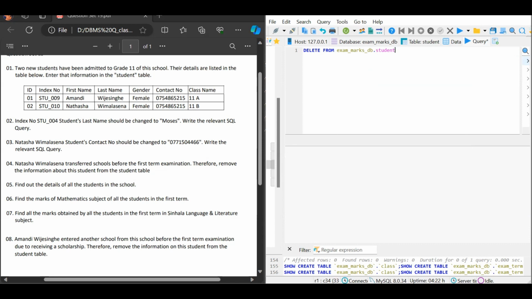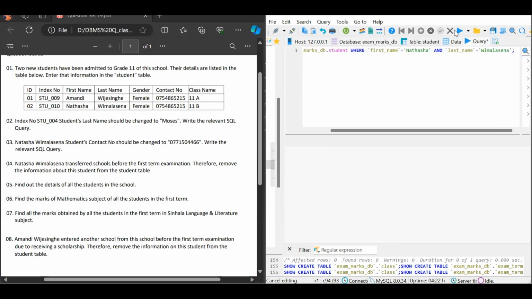So then we can use the where clause here, and the first name equals to Natasha, and then we use an and here, and again the last name column equals to the last name, and then at last the semicolon.